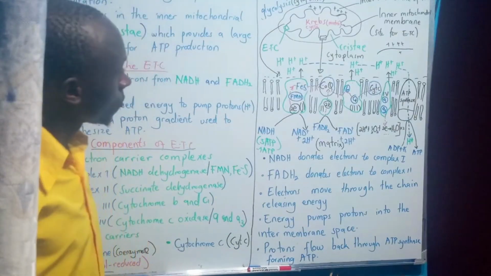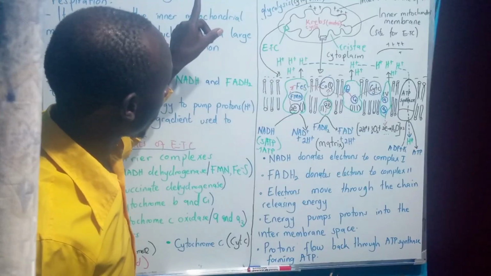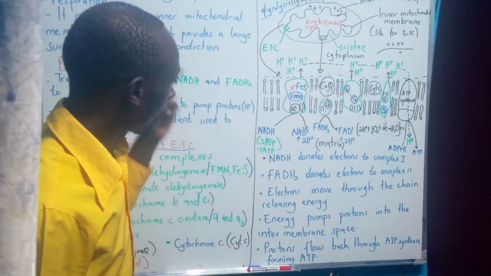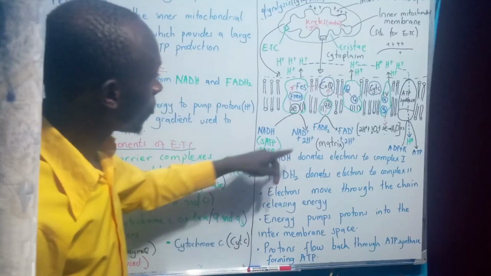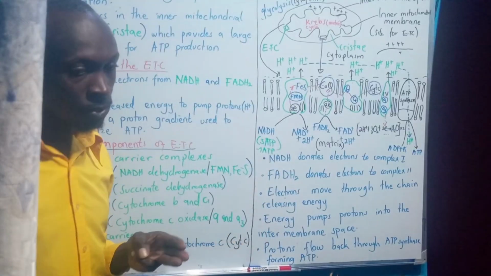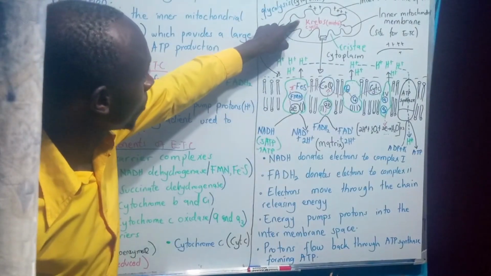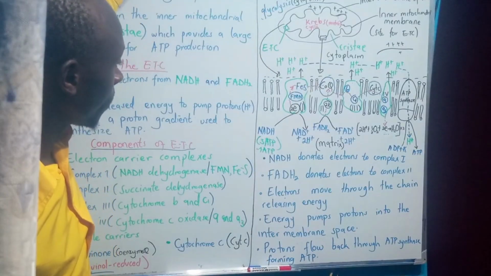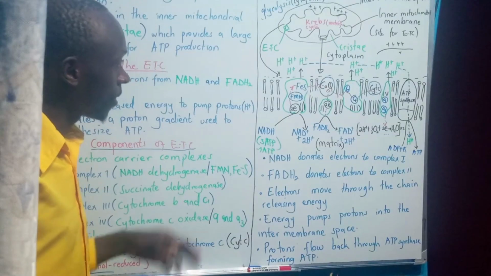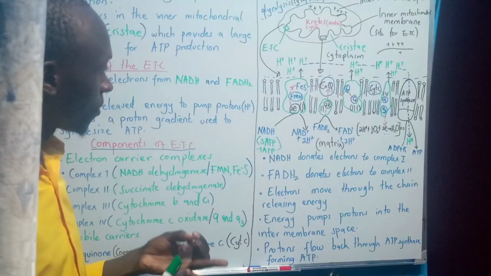So it implies that if we are to calculate the NAD that is coming from the glycolysis and the link reaction, each NAD is going to give a total of 2 molecules. But the NAD which is coming from the matrix, that is the Krebs cycle, is going to give a total of 3 molecules, giving us a total of 5 molecules from one NAD from the Krebs cycle, and from one NAD from the link reaction, and another one, if at all we are also having another one from glycolysis. So from glycolysis and link reaction, each NAD is going to give us 2 ATP molecules.